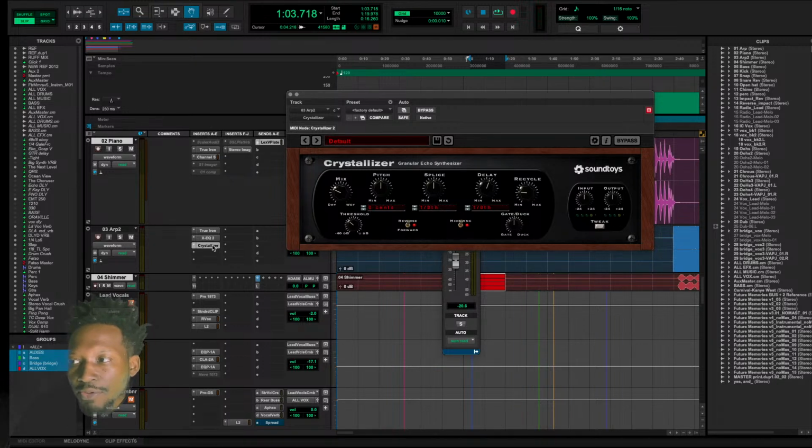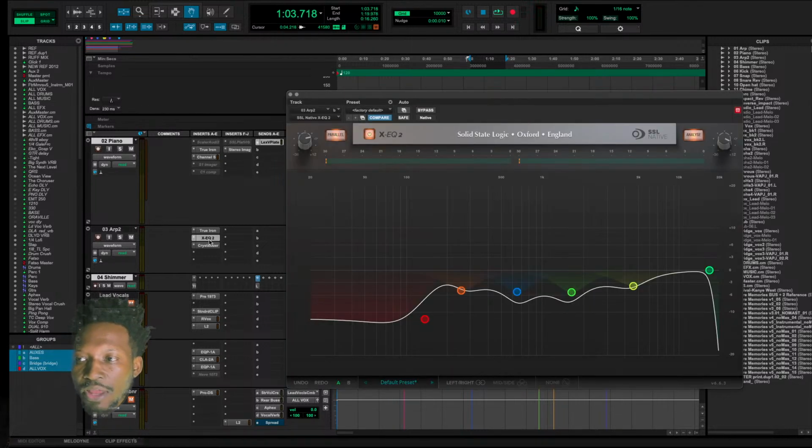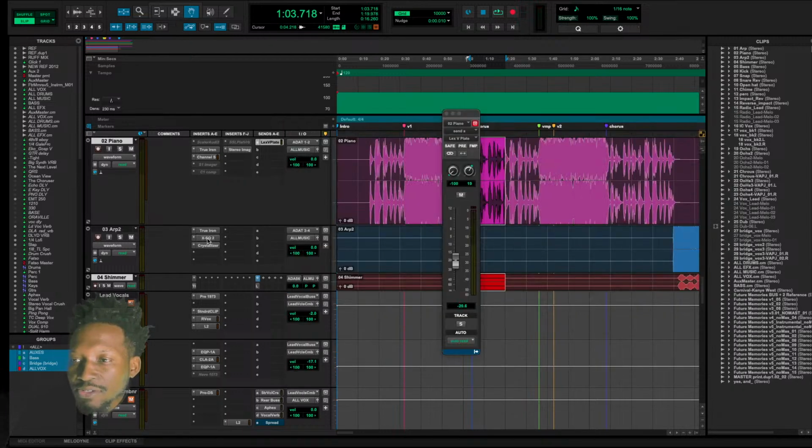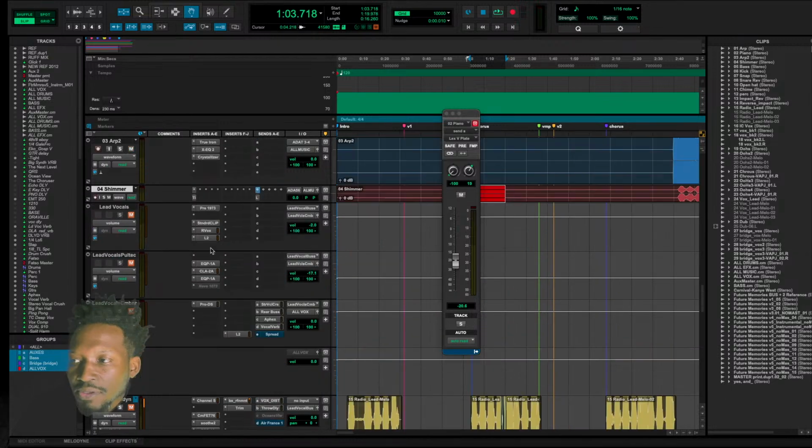In this ARP, I was playing around with some of the delay effects, having it pitch and do a lot of different tones. But as you can see, I went pretty extreme with this EQ to balance specific frequencies within the key, which keeps the sound up front, but it allows for you to push it a little louder, and it won't clash with the other frequencies that you don't want it to clash with. And that's what that did.